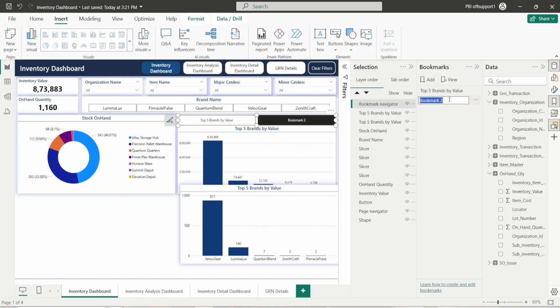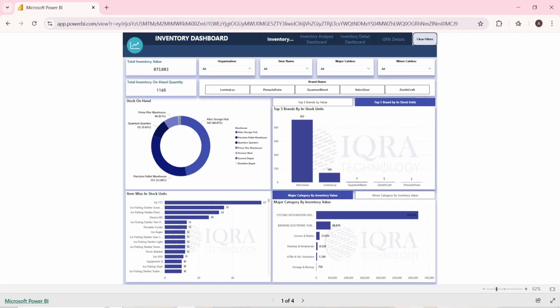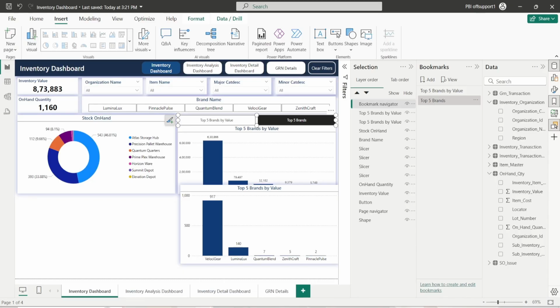Same with the second, top 5 brands by in stock.